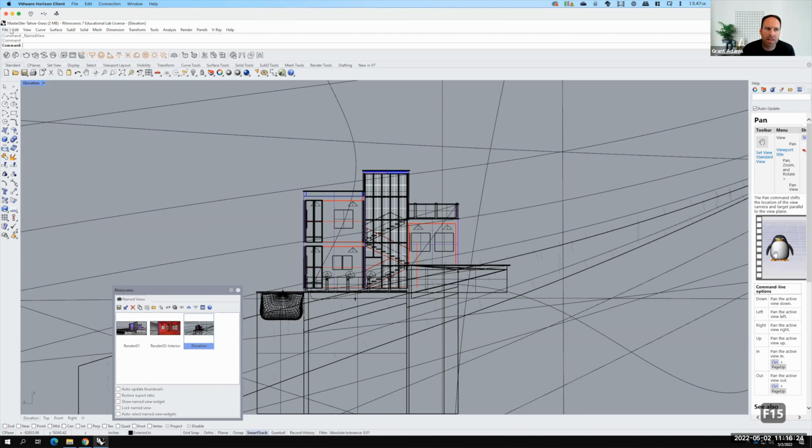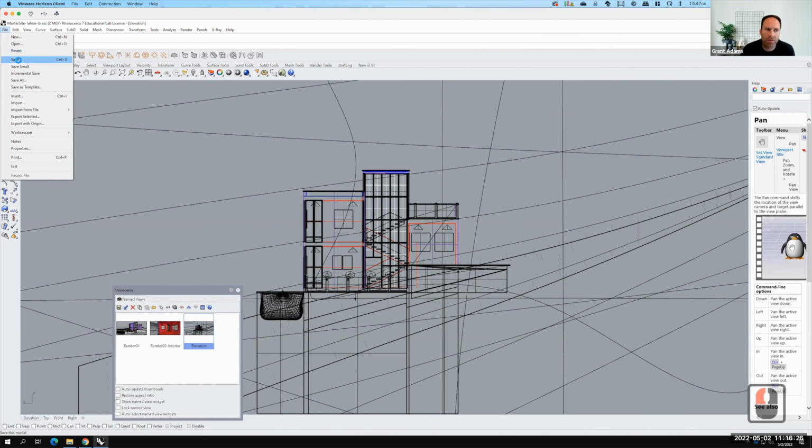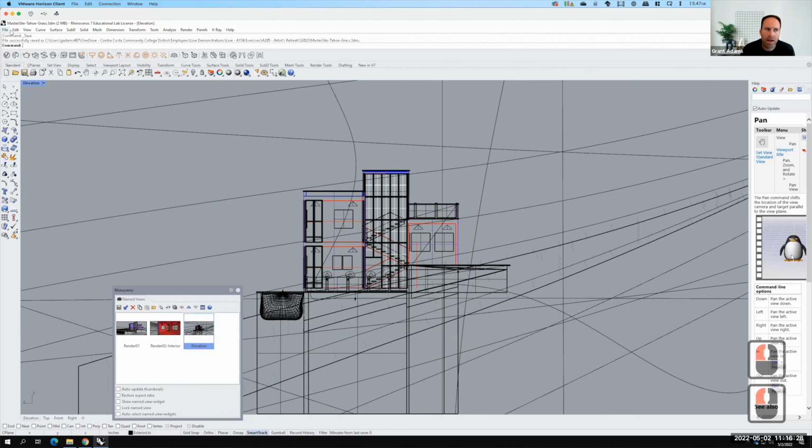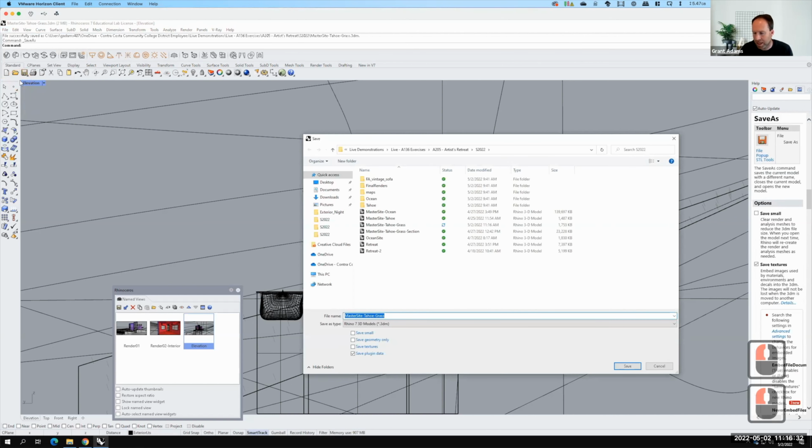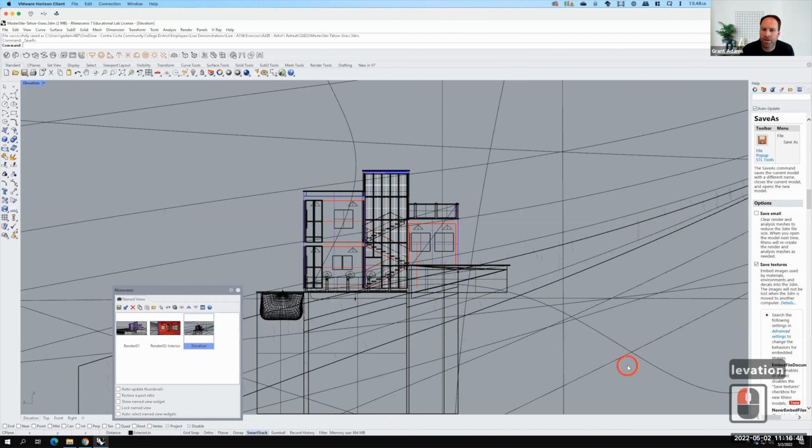So I'm going to save it first. I'll go to File, Save. And then I'm going to go to File, Save As. And this is not as critical as when we cut the section. When we cut the section, we destroy the file. This one is kind of borderline, but I'm going to go ahead and save a new one, because this way, if I mess it up, I can always go back to my renders. So this is going to be master site, and we're going to say dash elevation. And we'll go ahead and click on Save.